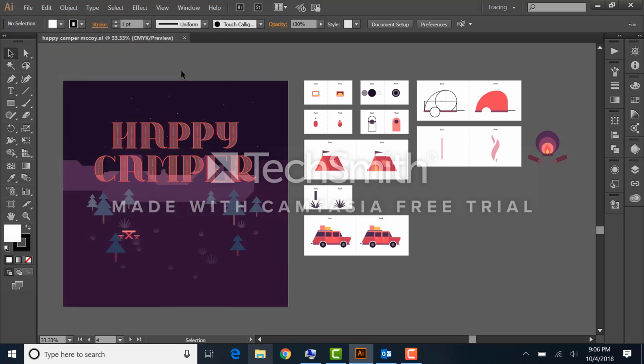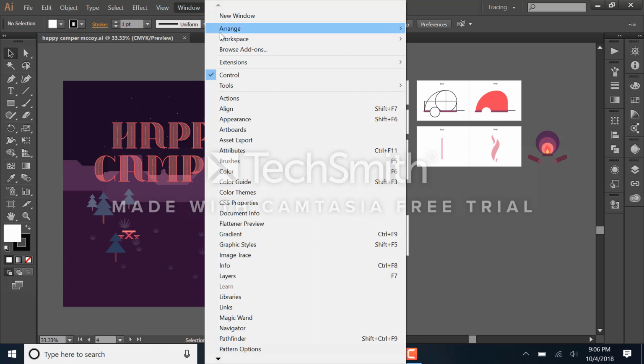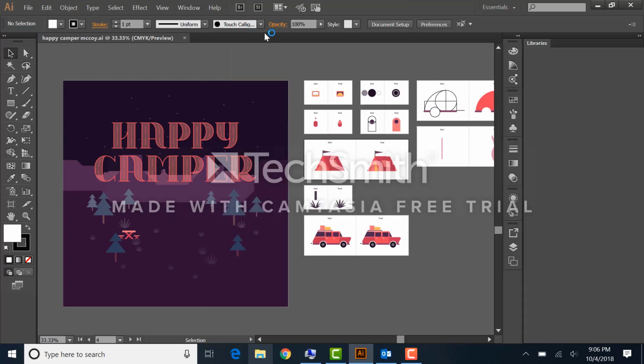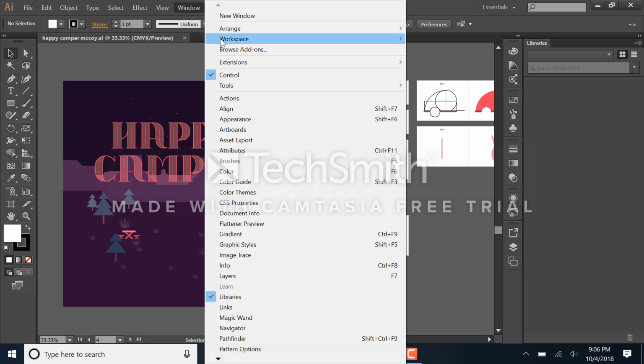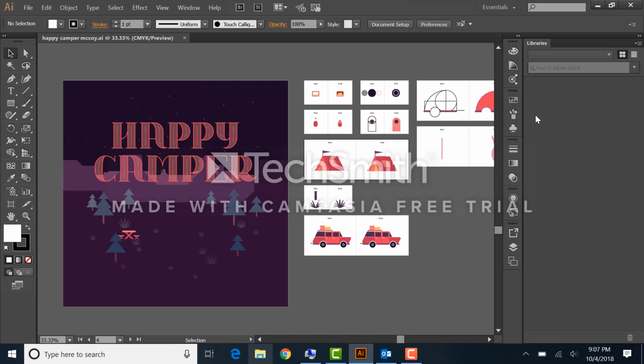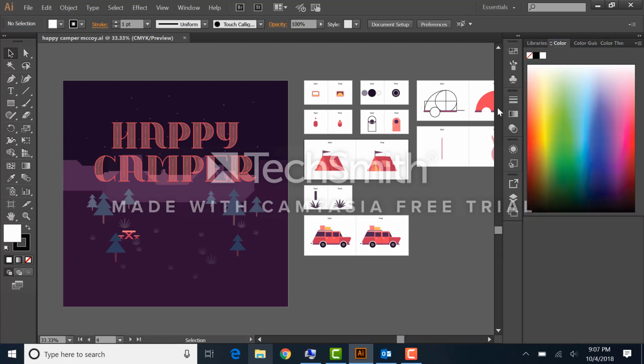Next thing we want to do, as usual, is to reset your workspace just to make sure if anything's changed. So go to Window, Workspace, Essentials, and we're going to click Essentials so it's on there. Mine's taking a little bit to load. Here it goes. It's really slow. I don't know if it's because I'm home or what it is. I'm going to go back and just go to Reset Essentials. Okay, that should have everything looking the same as what we're used to. I'm thinking this is a little too wide for me. I'm going to drag it over. I don't need all this space, so I'm going to move this out of the way a little bit.